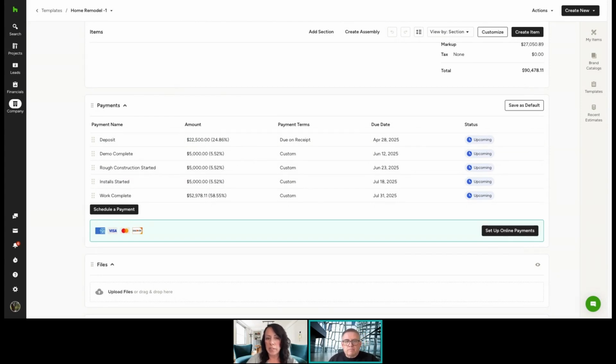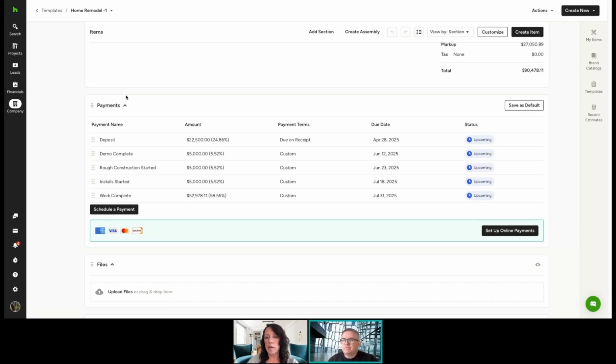Great. Let's get to two more, since I know we have a lot to cover. Is the customer able to approve estimates on their phone or only on the desktop? Yes, both. So they can view the estimates. Again, if you send it to them as a text message, they can click on that link. They can review the information. And if all looks good, at the bottom of the document they can hit sign, and they're going to use their phone or tablet and their finger to just initial or sign their name. And then you'll get an email. That's the neat thing: once they approve it, you get an email that says, congratulations, client accepted your estimate.